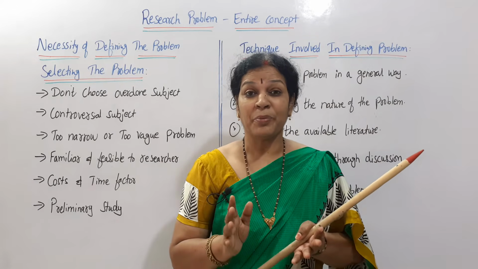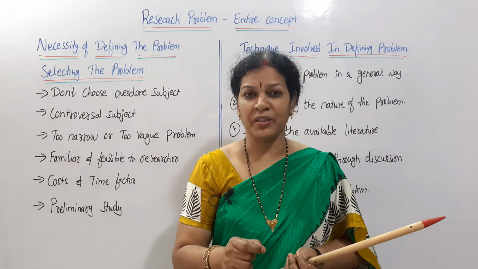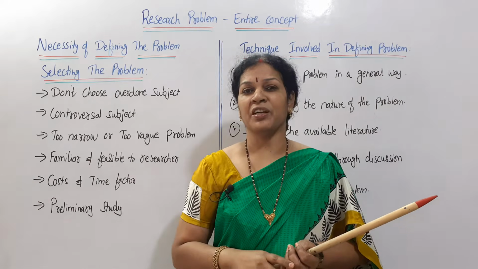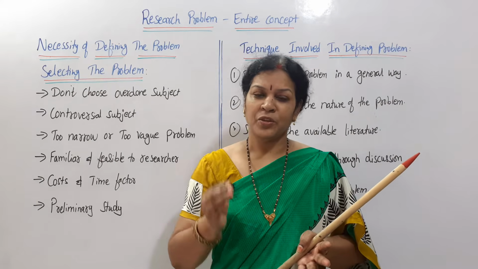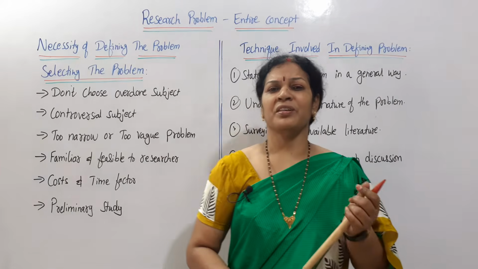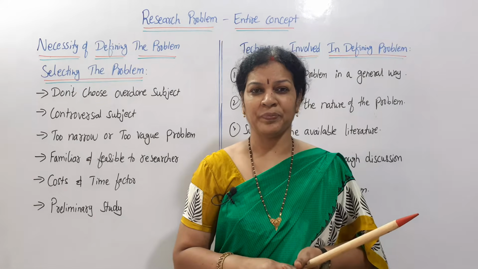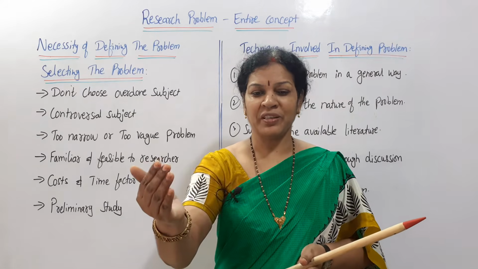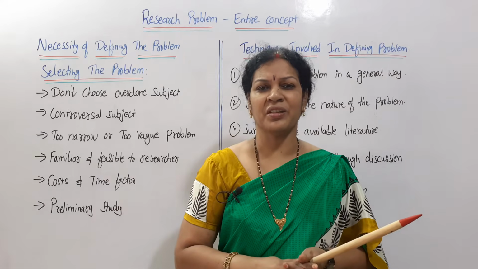So that is why proper identification matters. How do we start the research? First of all, we have to define the problem. Then only we can start our research. So that is why how to identify the problem. For identifying a problem, most researchers depend on the supervisors. Whatever the supervisor says, this is the problem, they'll start their work. No, this is not the right way.